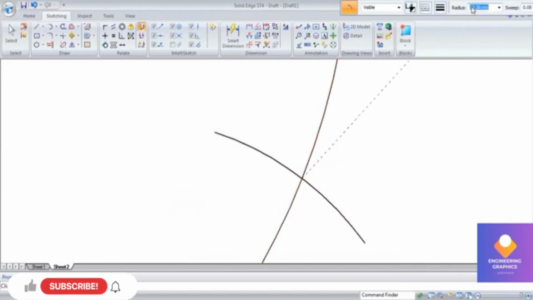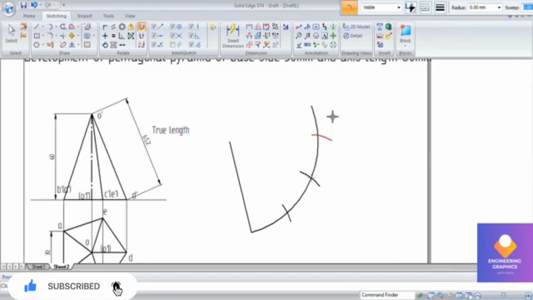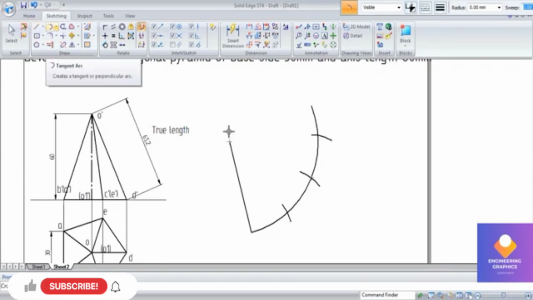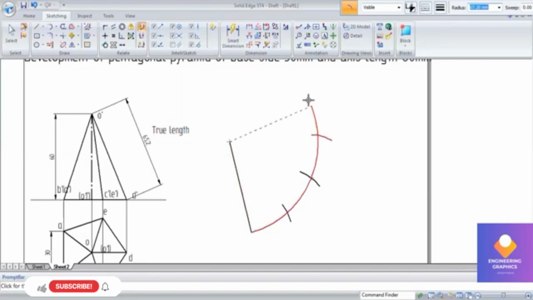Like that, total 5 arcs I have to cut. Again 30. So again from that intersection point, you can extend this, so we require more arc length here, so I will extend this length.